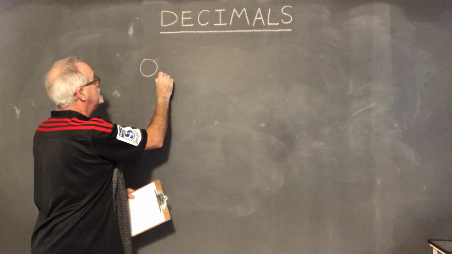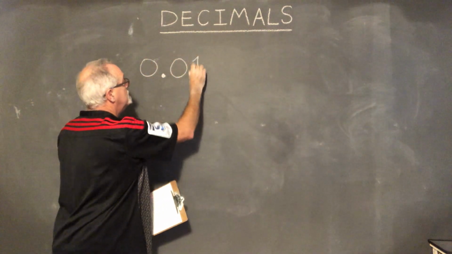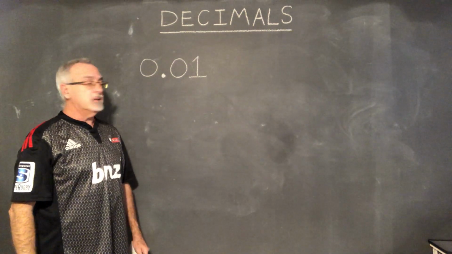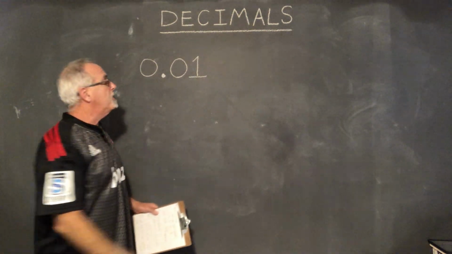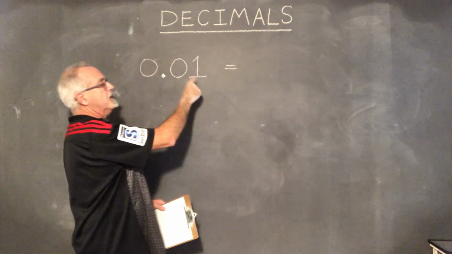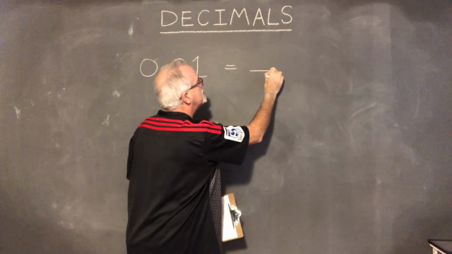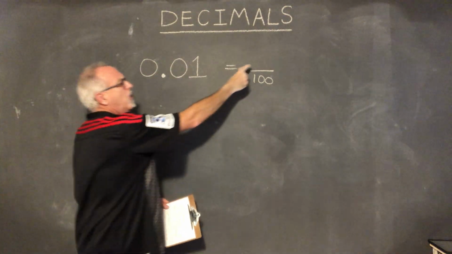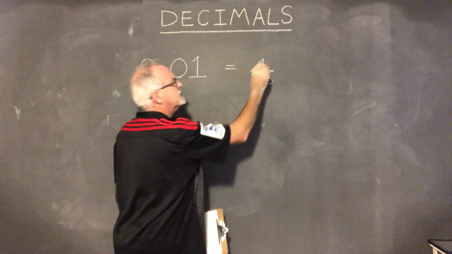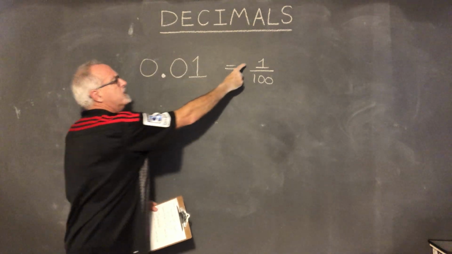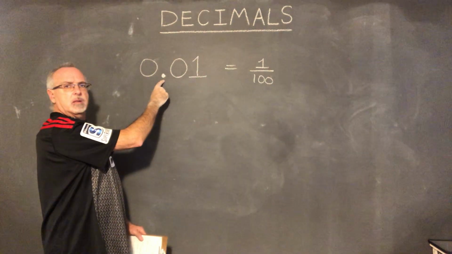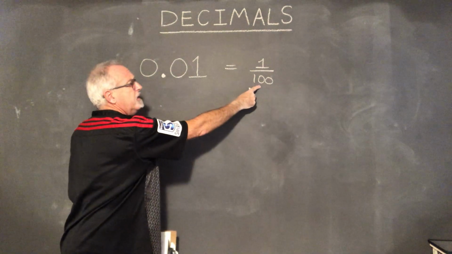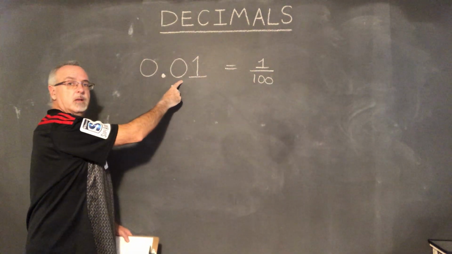0.01. Whew. Okay, there's not much to this number. A lot of zeros, there's hardly anything there, but we can still do our process. We see that this one is in the hundredths position, so we want to use 100 as our denominator. We see 01. Now I could write 01, but I could also just write 1 because that means the same thing. I don't need the big number either because there is only a 0 to the left of the decimal. So 1/100th is the fraction equivalent of this decimal.